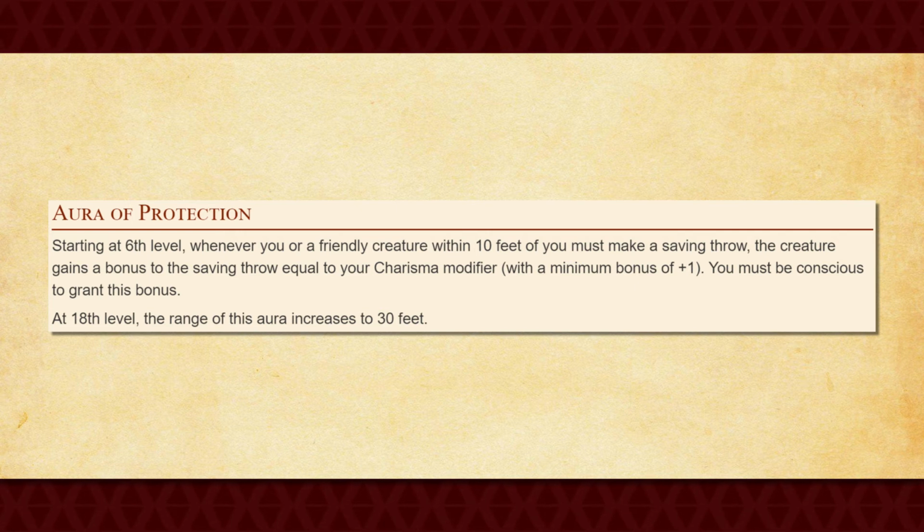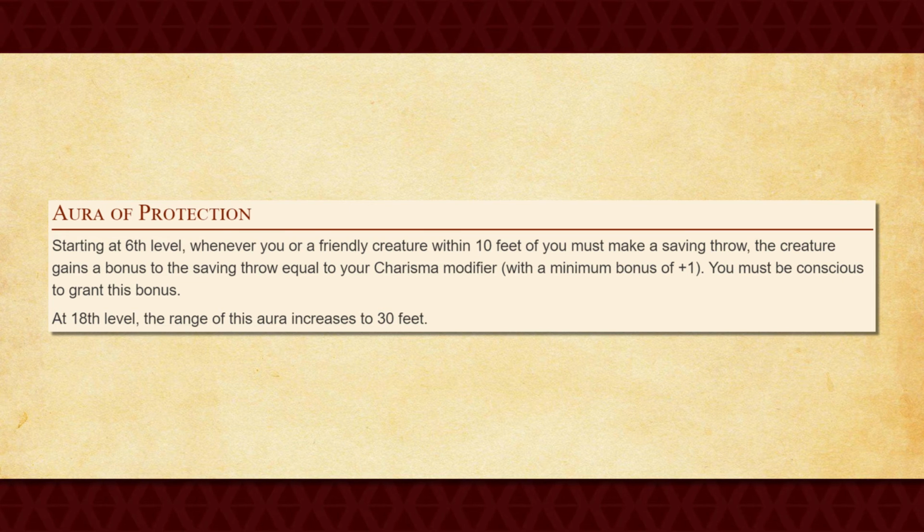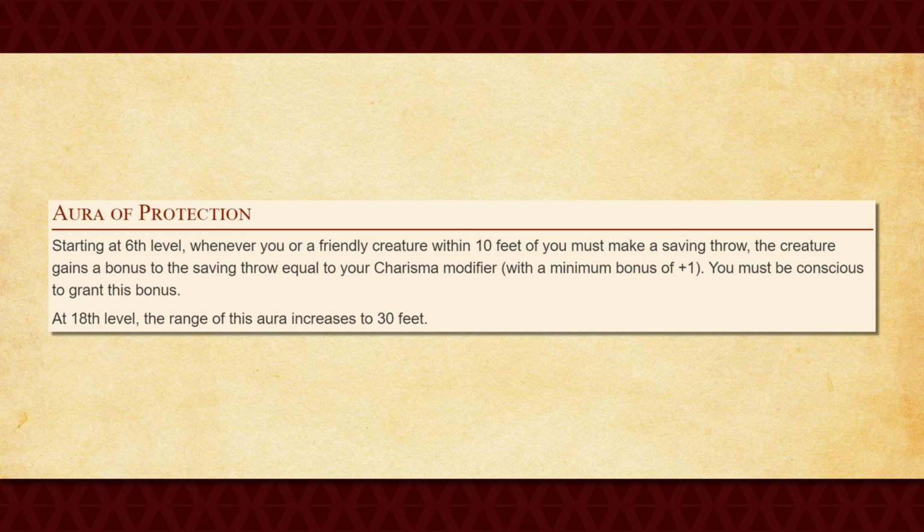Heck, this even counts towards death saving throws made by your allies as well, meaning that they're very likely to survive being knocked down at 0 hit points. You know, assuming that they don't actually get attacked while they're down. Anyway, aside from that, this is a really good feature for you to get, and one that you will definitely get a lot of use out of.